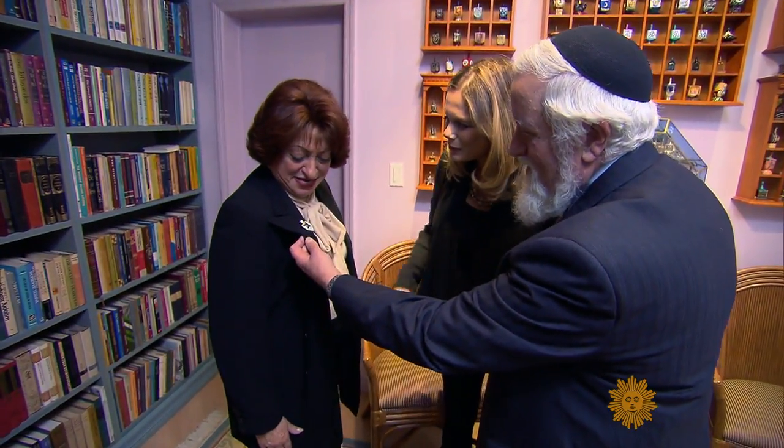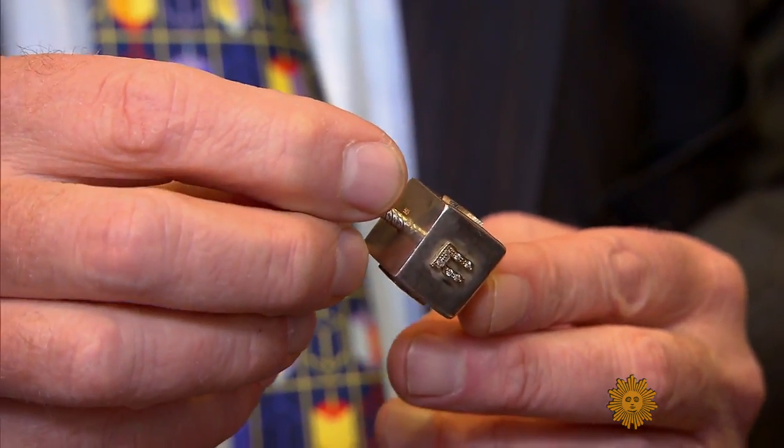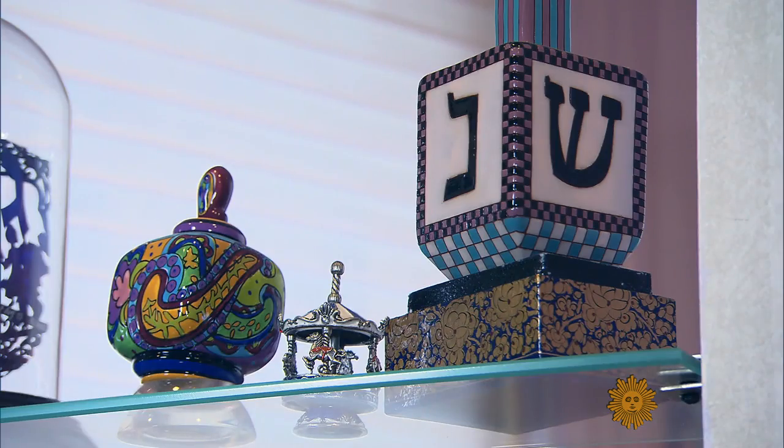This is a Swarovski. For Rabbi Saffron, the dreidel's not the only reason he holds Hanukkah dear. He met his wife Clary, whom he calls the light of his life, during the Festival of Lights 13 years ago. So is your collection of dreidels a representation of your love for her? Absolutely. When you hold the dreidel, it means that every single moment, every single breath of air that we can breathe during a lifetime, there are miracles happening around us — little ones, medium-sized ones, and real big ones. All of the dreidels that surround us here really remind us of the enormous miracles that we are privileged to be part of.